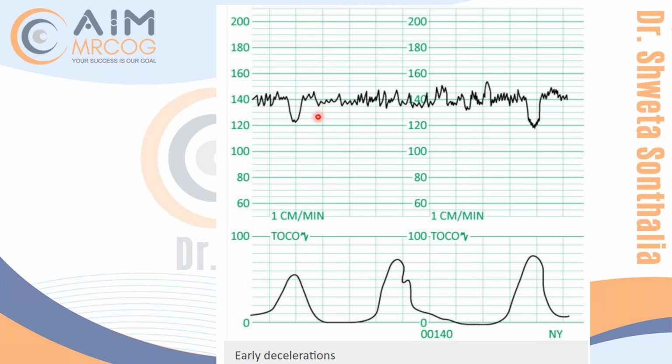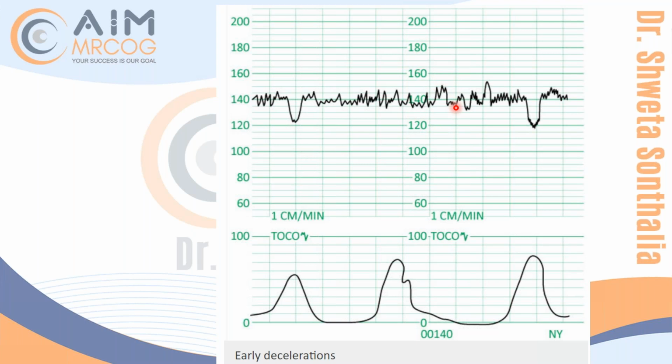Yes. If you see here, this is in the small box, so it is less than 5 beats. If you see, this is fully filling the small box, so this is 5 beats. If it fills 2 boxes, it is 10 beats. This is more than 10 beats. This is also more than 10 beats. This is also more than 10 beats. Again, it is 5 beats. Again, it is 10 beats. So this is how it looks, right?